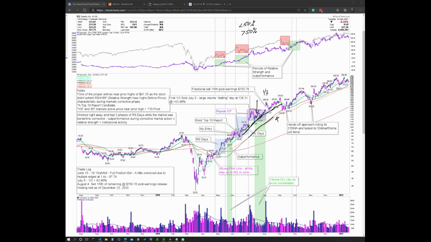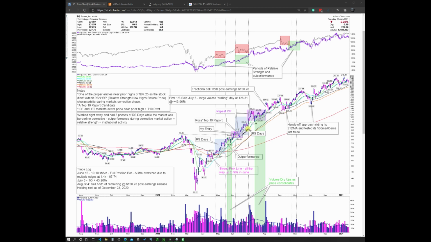So from a position management point of view, one of the first questions you want to ask if you want to be in a big winner is, from a risk point of view, if my 21 DMA is moving above my cost, that's a positive for me. That's my mindset. If SQ moves past 87.25 and the next day just stops me out, I would cut that position flat, right? So it's always, how do I position myself in a bigger winner? It's the dollar mindset instead of the pennies mindset.